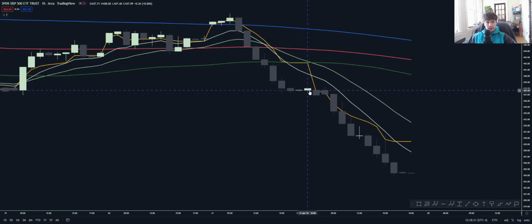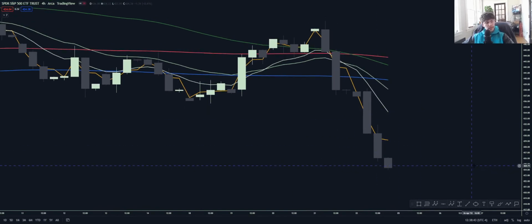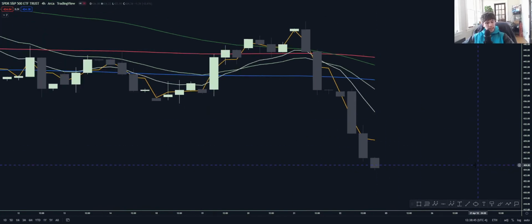We have a little bit of a micro move that you can see on a lower time frame, but we're nowhere even remotely close to breaking above that 9, let alone the 20. And then we can look at the 4 hour. 4 hour is much worse. But I use those complementary time frames. I'll occasionally switch to those, especially the 1 hour throughout the day.